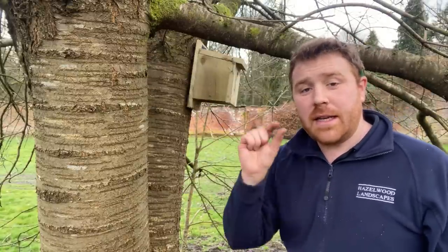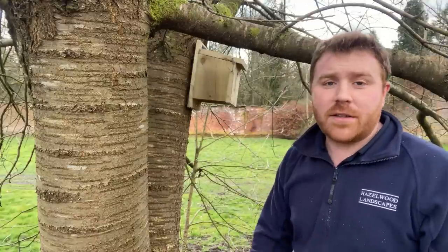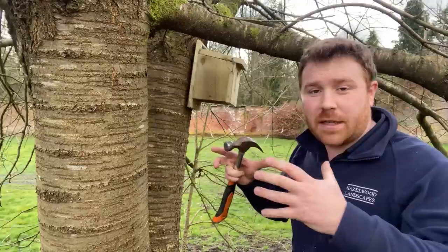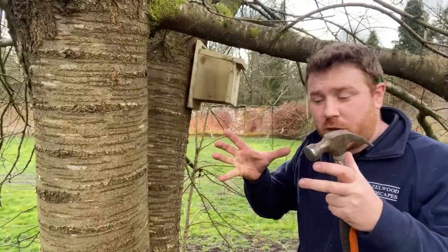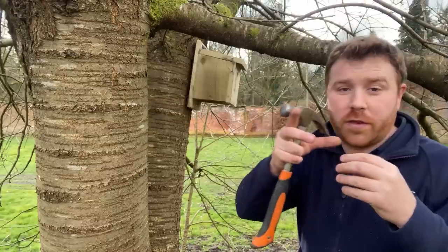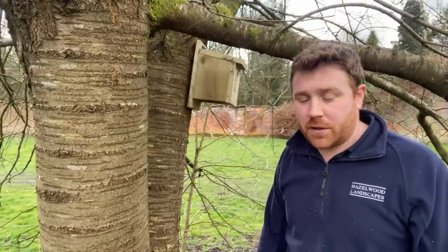By putting them in and leaving a little bit proud on the edge of the box, when the tree does grow and the girth of the tree expands, the nest box can push out onto that nail, rather than the nest box being pushed over the nail, and then of course you're going to struggle to get them off in time.